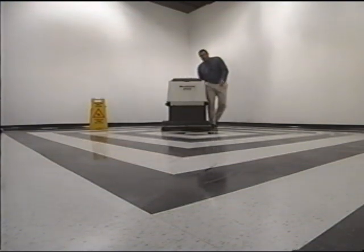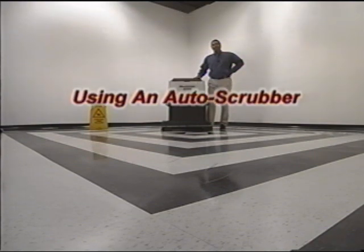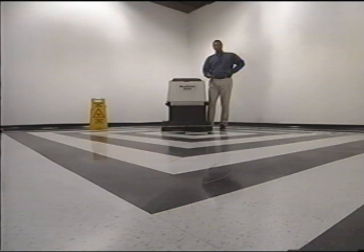Now we're ready for the deep scrub part of our process, and what we're going to do today is something called a double scrub. We're going to scrub with the floor pads down and with the water turned on, but with no squeegee down and with no vacuum turned on.